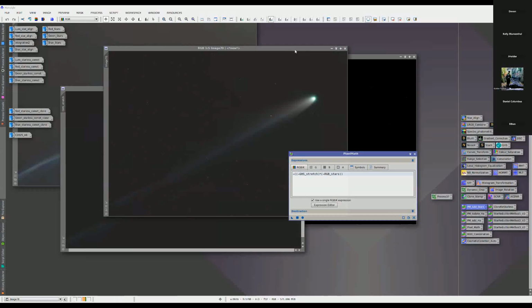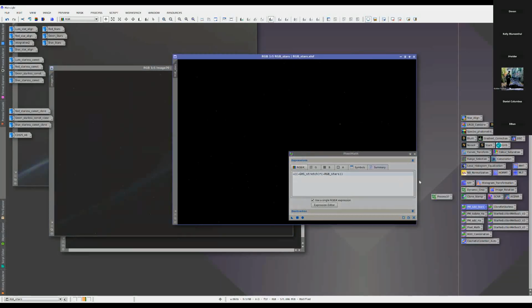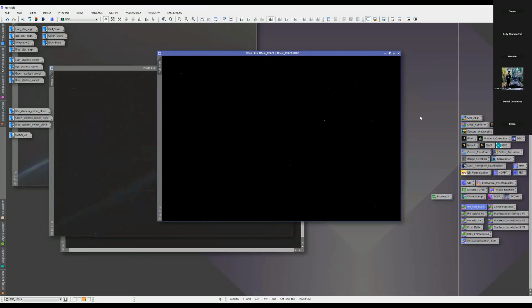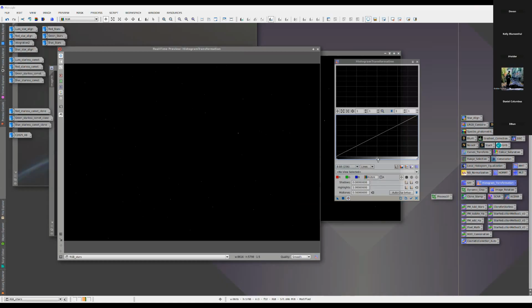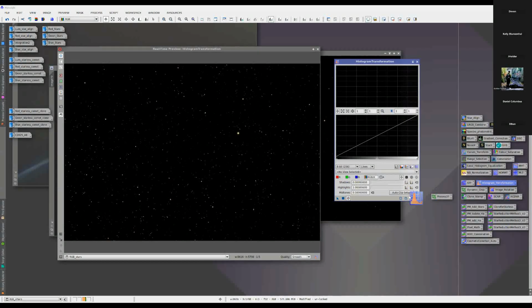they're not kind of in your face. Now, the next step of this process is that you can take the star image that we just started to stretch, and we're going to stretch it a little more and try to bring out some of those bigger, brighter stars. So something maybe around there.